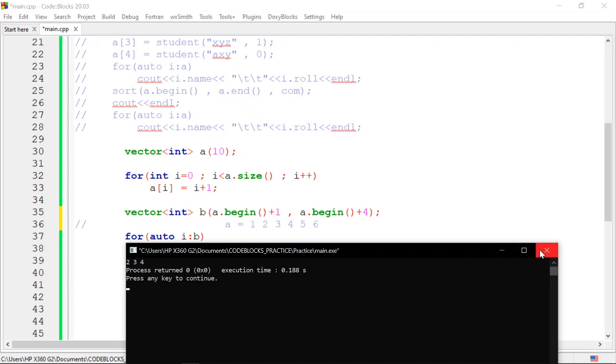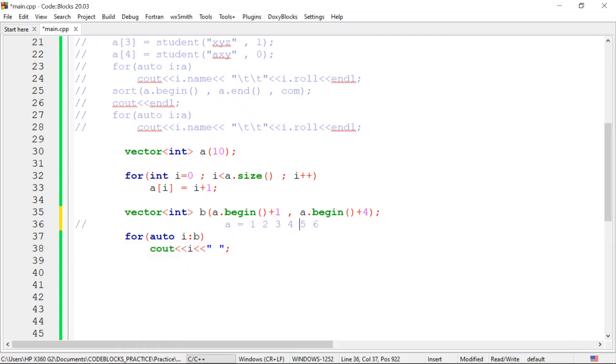So the indexes are 0, 1, 2, 3, 4, 5. We need to end before 4 and start from this, so the contents were 2, 3 and 4. This was the reason for that output.